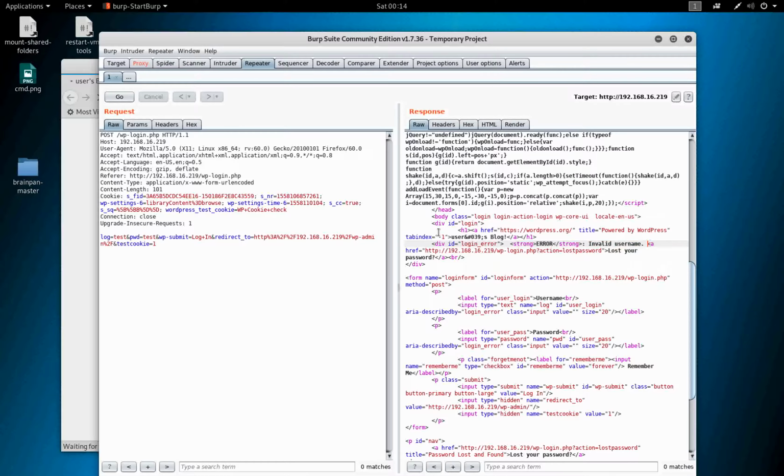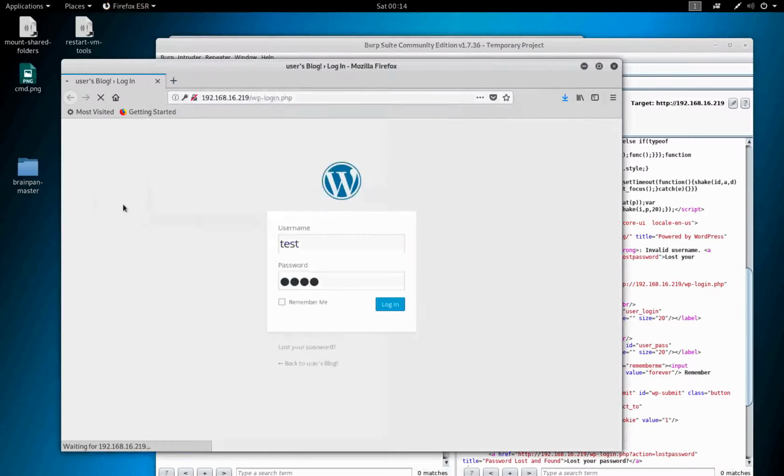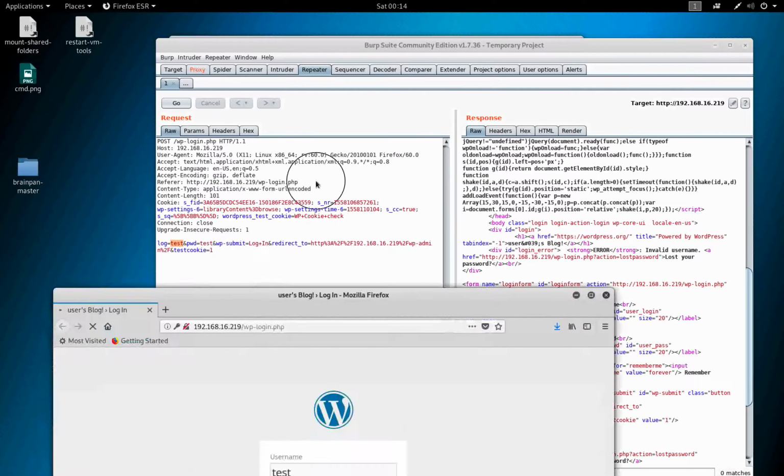So we need to brute force the username by using a word list. And what word list are we going to use? Basically the dictionary which we just now obtained from the server itself, right? So we are going to use that. For the brute forcing, we are going to use a tool called Hydra, right? Pretty interesting tool.